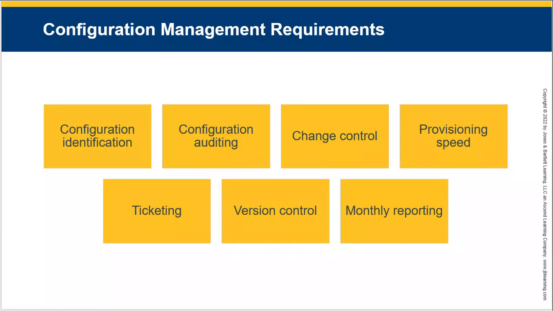Auditing of the configuration, we want to make sure everything's documentation matches what we're actually doing and make sure that there's not been any unauthorized changes to the network, and we also want to ensure system integrity. Change control, that manages the process of requesting and approving and implementing changes to our network. Typically, there's going to be a group of people that review this kind of stuff and make sure it's going to actually work. And of course, every time we do any kind of change to our system, that has to be documented and tested, just to reduce our risk level.